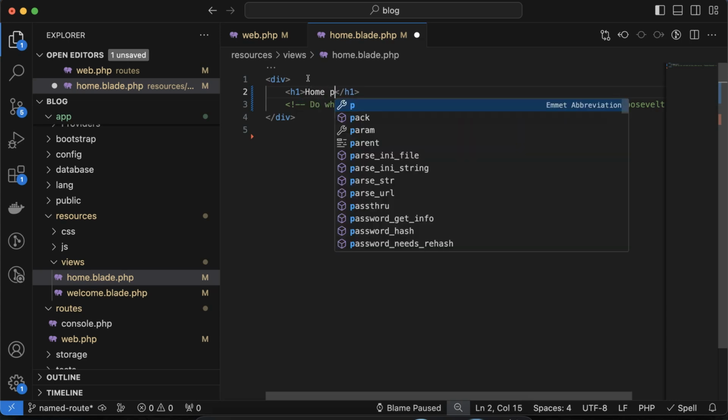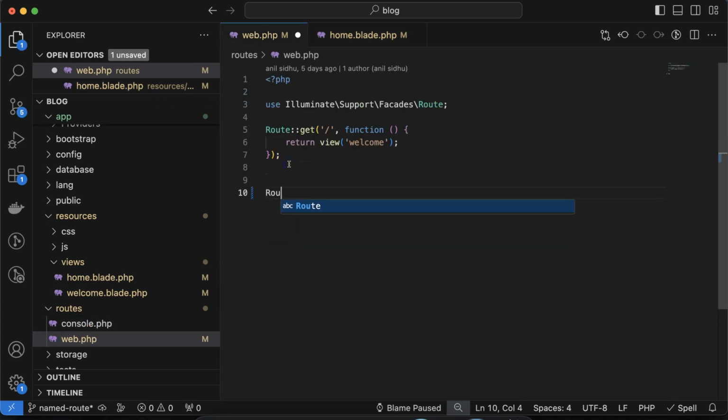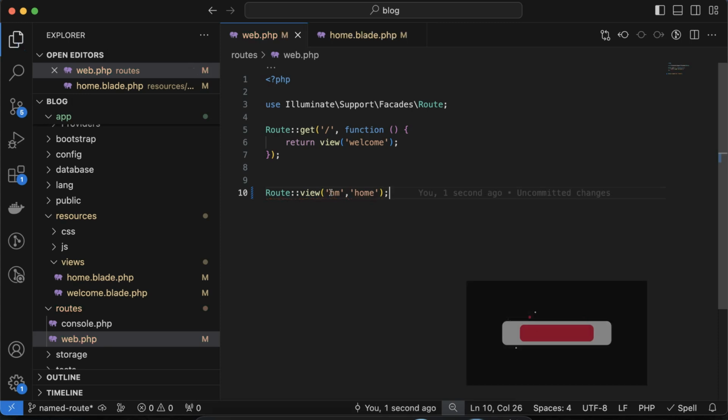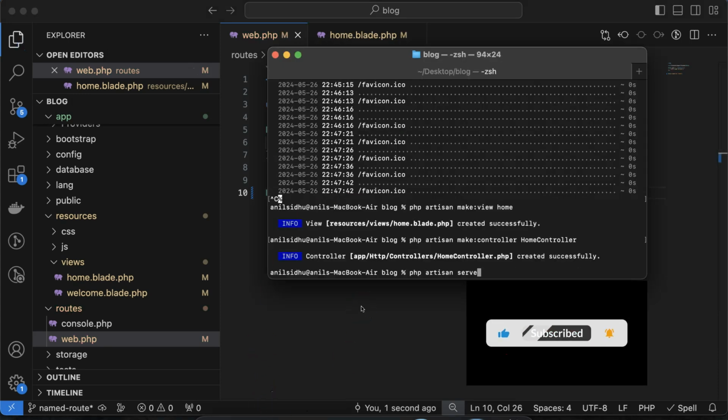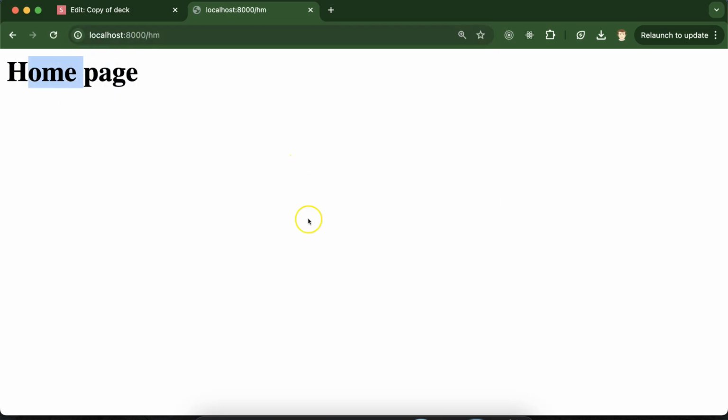All right, so now let's define some text inside the home view. I'm mentioning there home page, and let's say I want to define a route to it. Let's start with a simple route, and its name is, why is this not highlighting, okay, I just need to use the double scope resolution operator. Now let's say you want to give HM as a path and want to use the home view with this. So if I start this PHP server, and then there I put HM, you can see that the home page is perfectly visible, no issue.